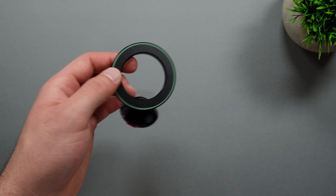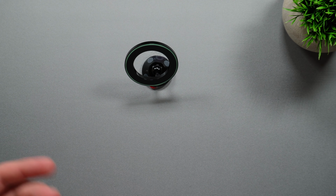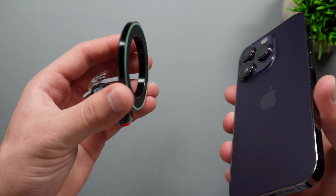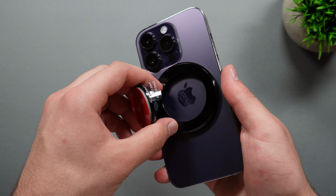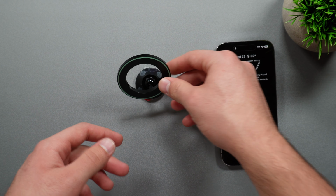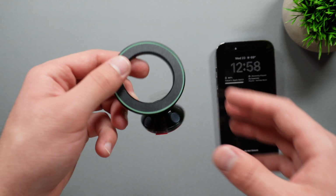This is something that you're going to be using a lot to place your phone up so you can have your maps running when you don't want to hold it in your hand, which is a really nice thing. So you can mount this any way you want. Again, this does have MagSafe compatibility and it is very strong. I have tested out their previous products, as I said, and that one right there I'm actually still using inside of my car. So I've had a nice time using that one. So let's see how this one's going to work.